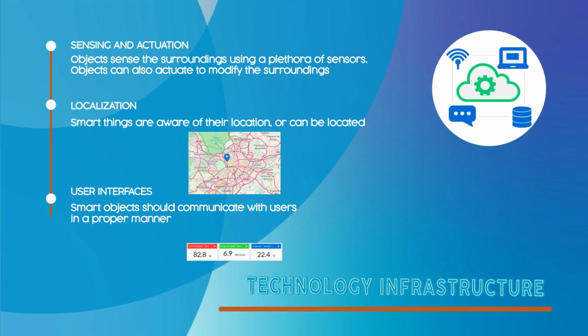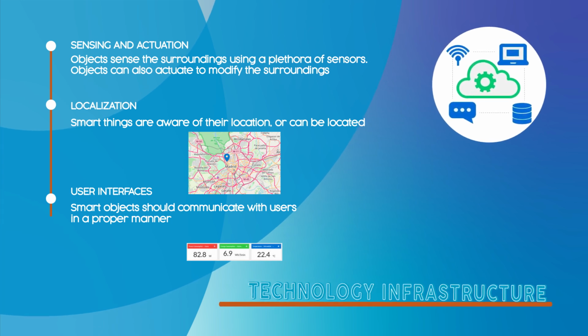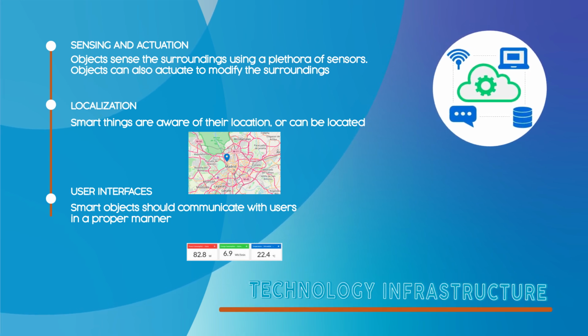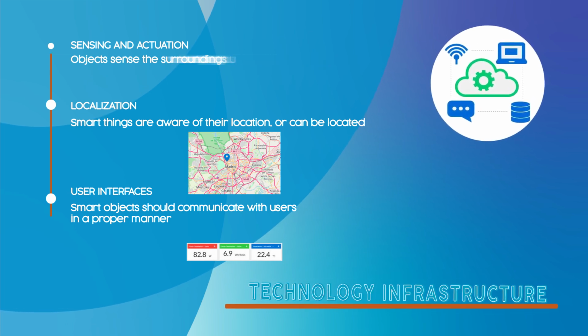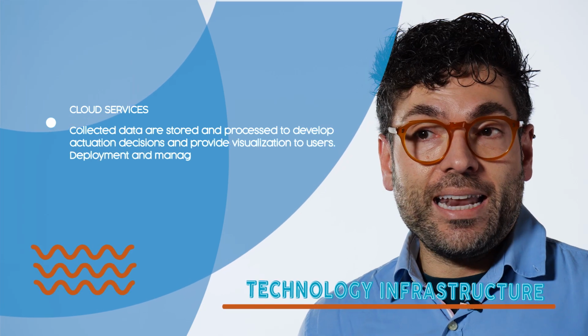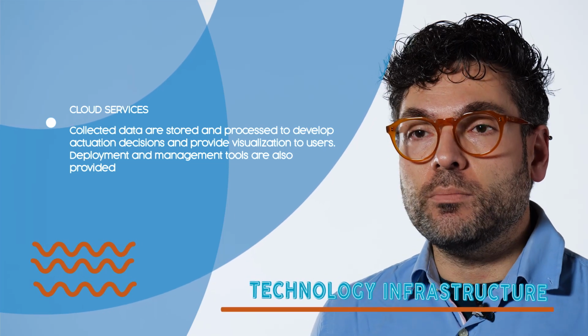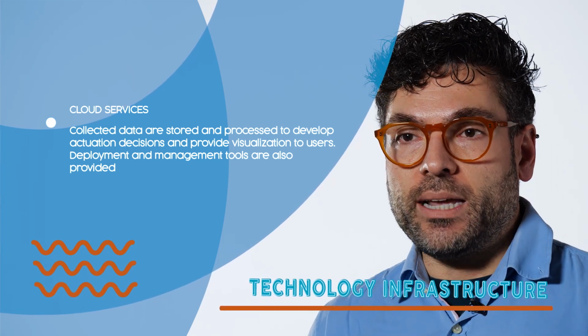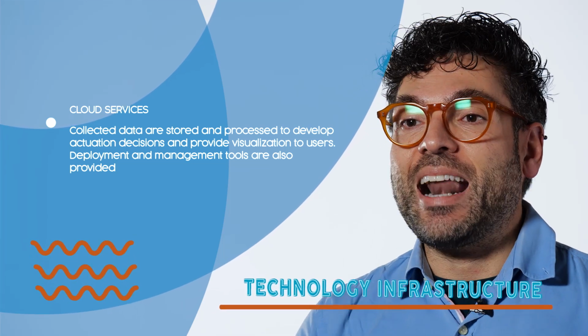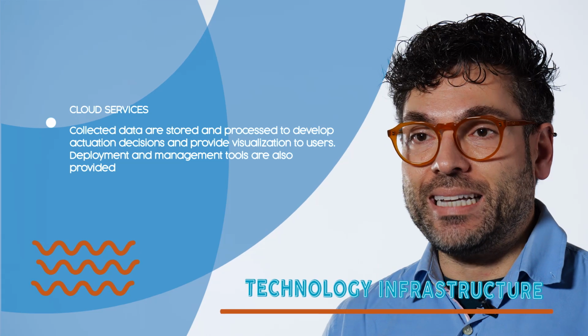Smart objects should communicate with users in a proper manner. This means that the web dashboard will allow the visualization of readings and sensor status. Collected data are stored and processed to develop actuation decisions and provide visualization to users. Requirements of large storage volumes, reliability of the computing environment, and accessibility advise the renting of cloud services as the leading solution. Additionally, specialized cloud providers also facilitate deployment and management web tools that help on IoT solutions.